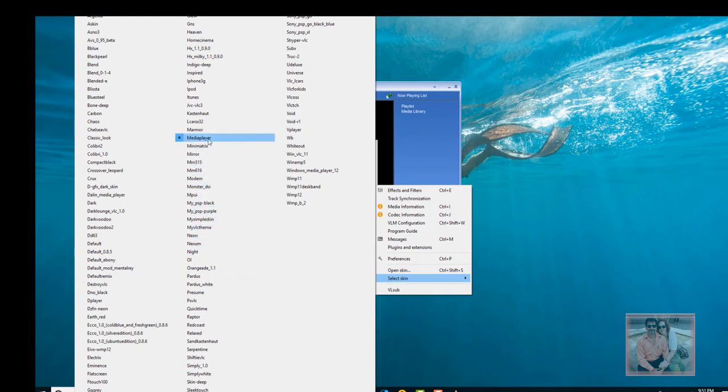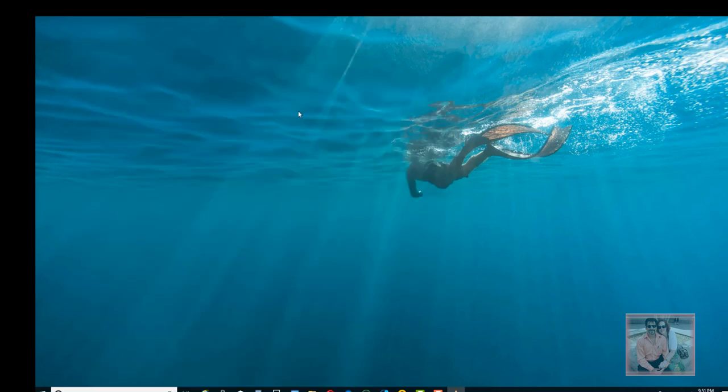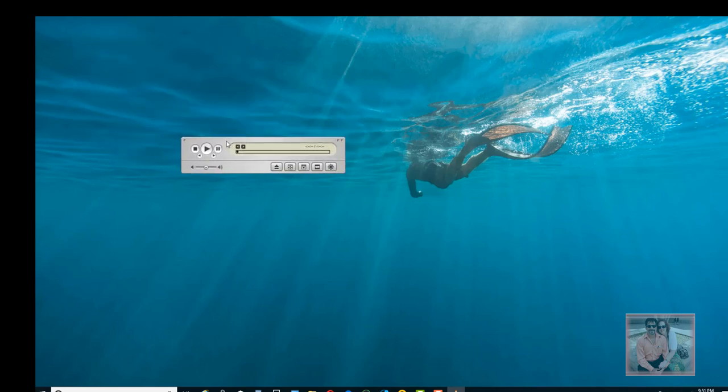Right now the one that's selected is Media Player, which is the Windows Media Player skin. But there are various different ones you can choose. You can choose iTunes, and that'll give you one that's similar to iTunes.